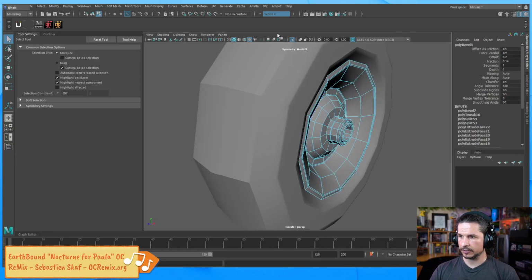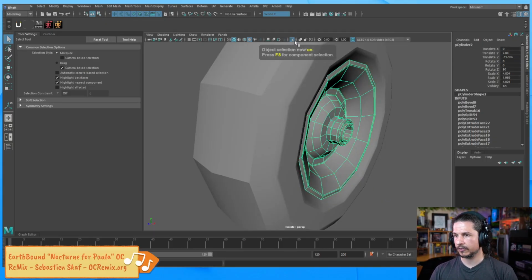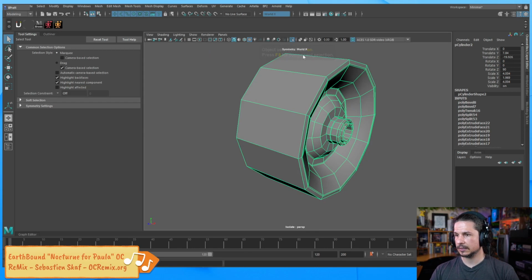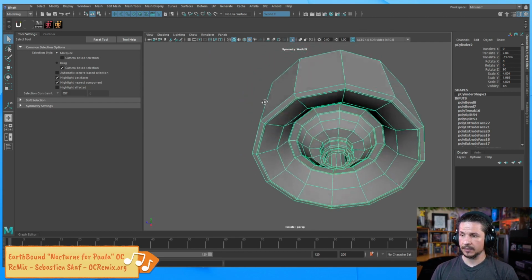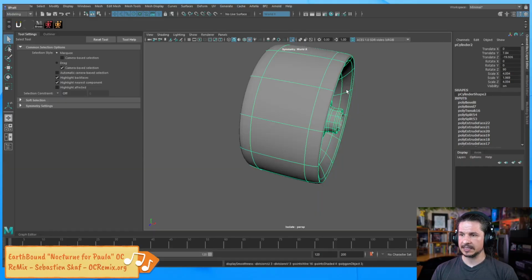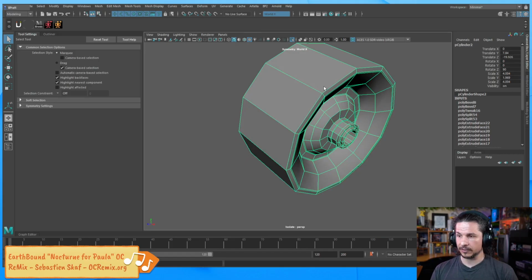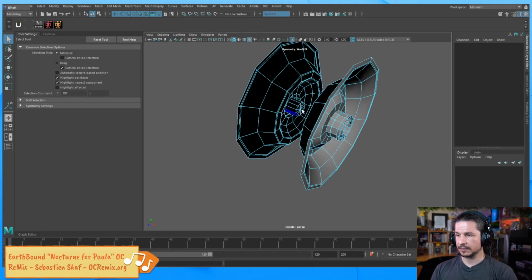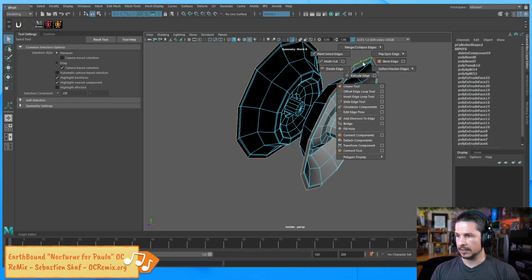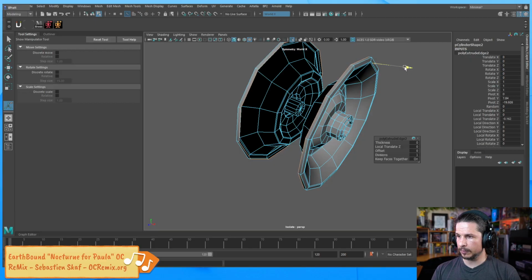Actually, another thing I'll do before I go further is you'll notice that I've got this big face right here. What that is causing is this big softness to pull through. I don't want that. So I'm just going to delete it. We don't really need these two pieces connected. And then just extrude the edge, back.